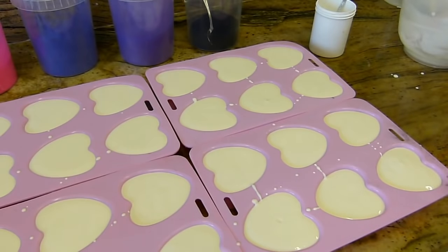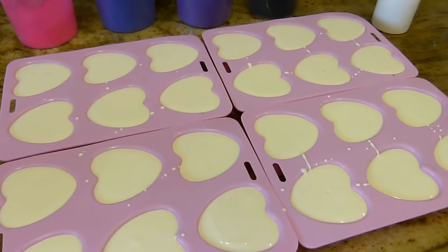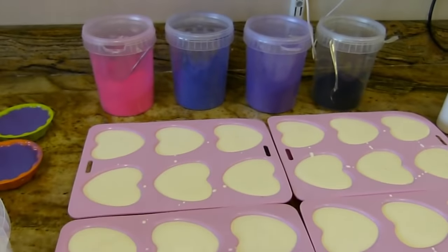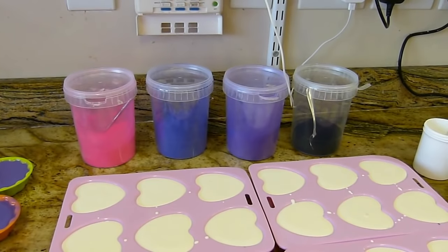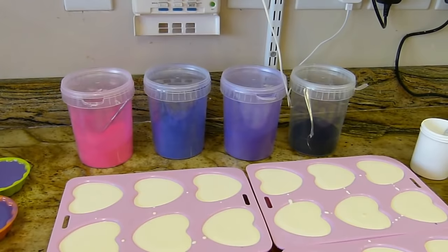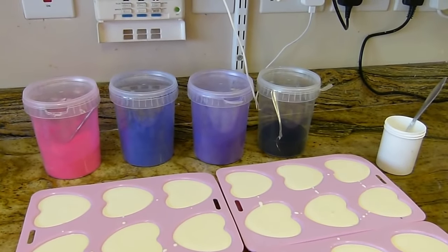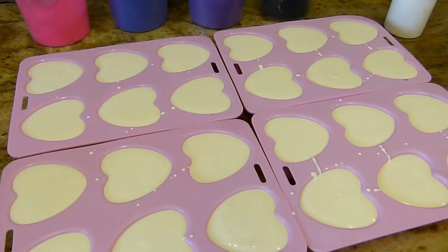And that's it. So I'm going to leave those overnight and unmold them tomorrow, and then we'll pop the mirror glaze on, which is going to be hot pink, hot blue, purple and black. Hopefully it'll turn out nice, but we'll see. It could be an absolute disaster.